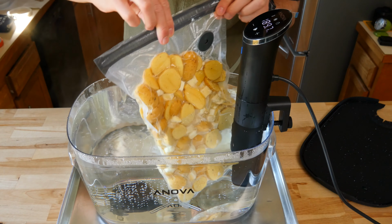While that's doing its thing, let's jump over to the cooking square. First thing we need to do is move the wire rack up as close to the broiler as possible. When you have that done, turn your oven to broiler mode and set it to high. Let that thing get nice and hot. In the meantime, snag a half tray, give it a little spray down with some cooking oil.